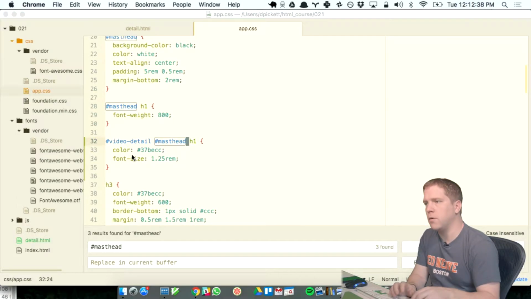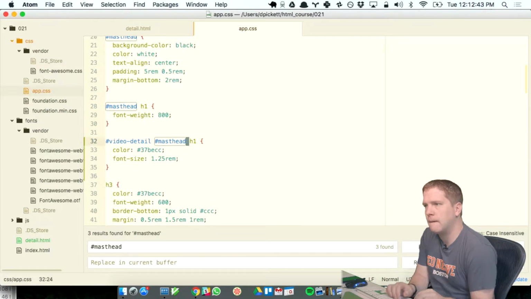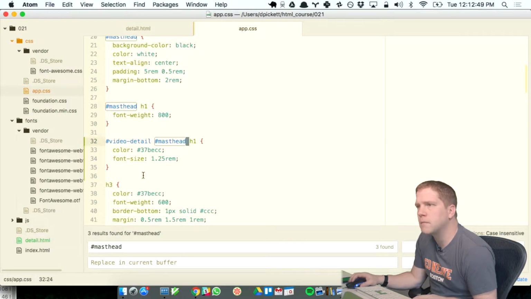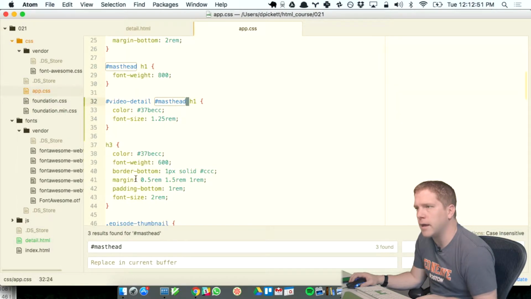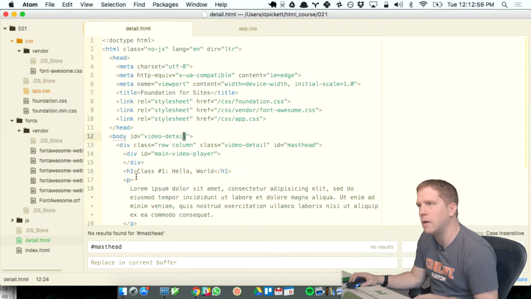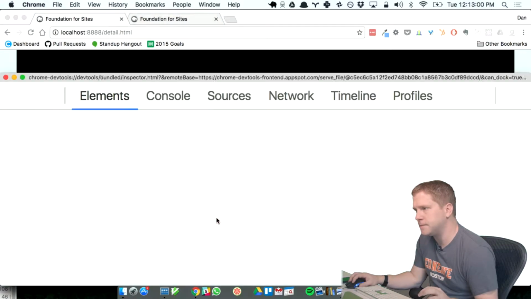So hopefully that will allow us to apply the styling that we're looking for here. We're going to actually make this masthead a class so that we can get a little more specificity there as well, because it doesn't look like our rule is getting observed.